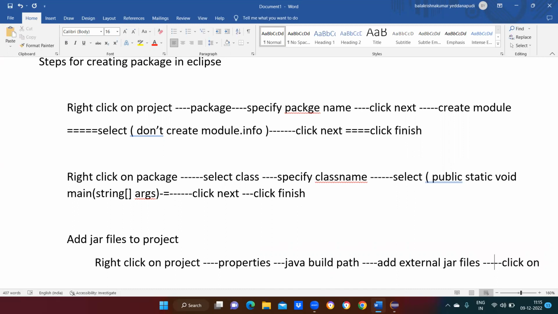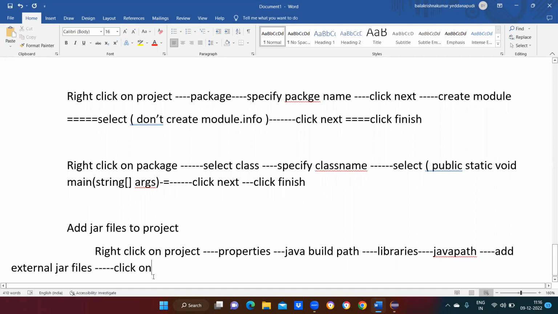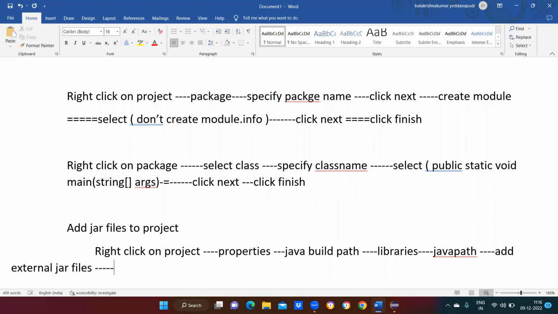Now click on add external jars, select the Selenium jar file, click add, click apply, click apply and close.